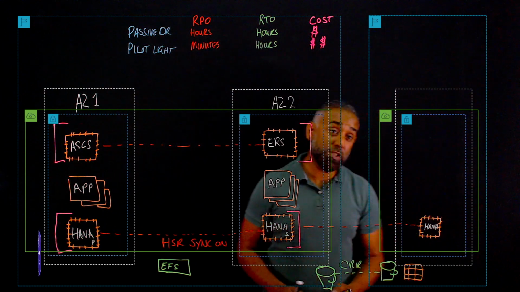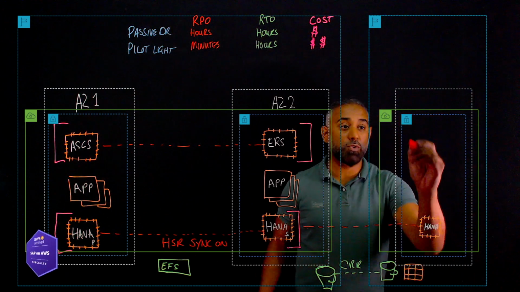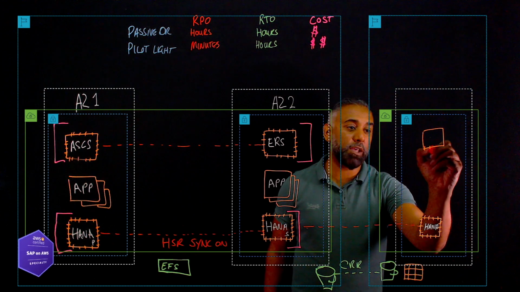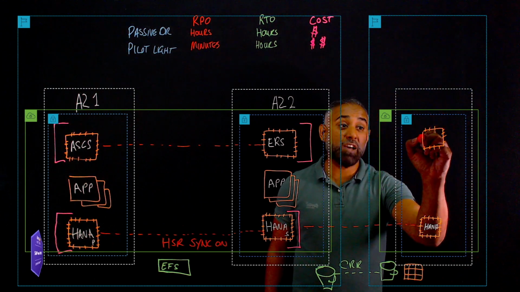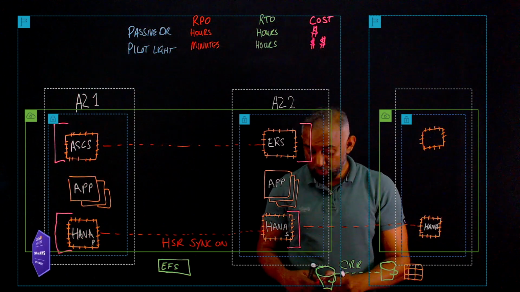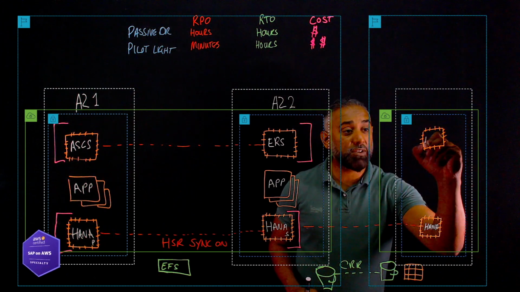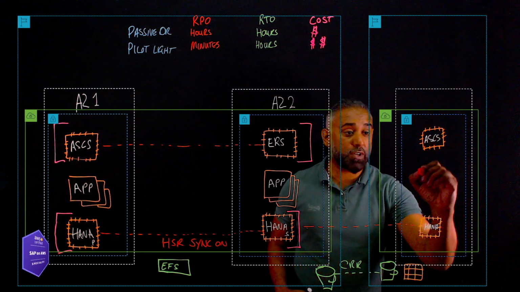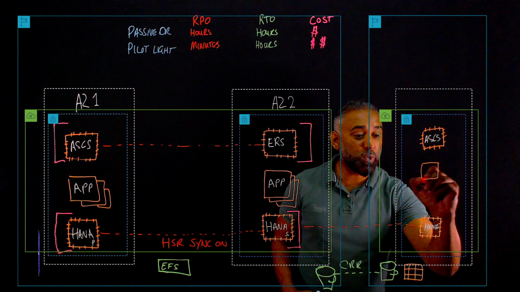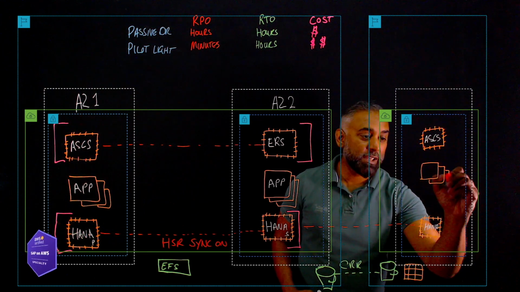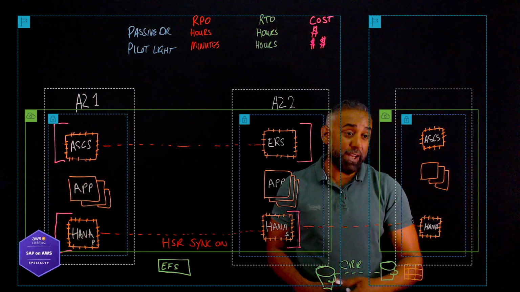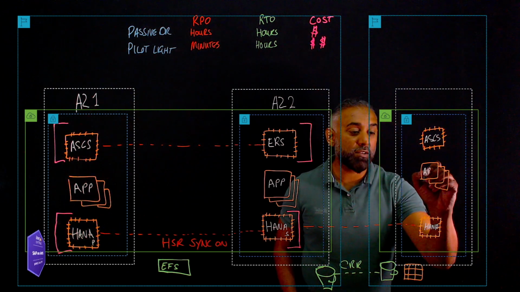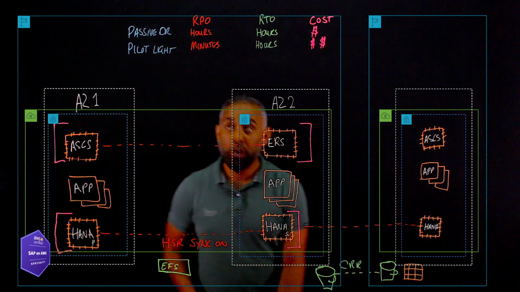And then from the application tier, we'll have some active application tier nodes. So potentially an ASCS running up here, and even some application servers running, maybe not the complete set from a warm DR perspective. ASCS and some additional application servers. But when we talk about hot DR, you would have the complete set of application servers active. And again, how does that impact your RPO, RTO, and the cost?